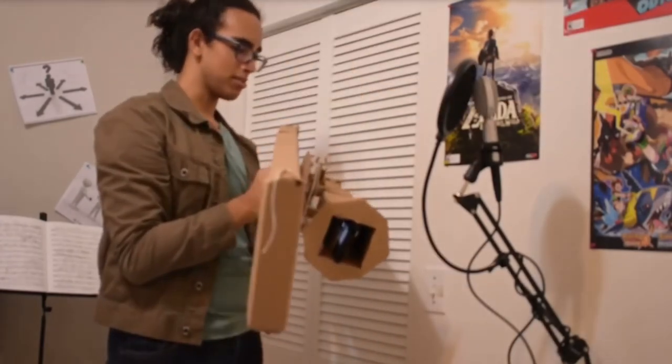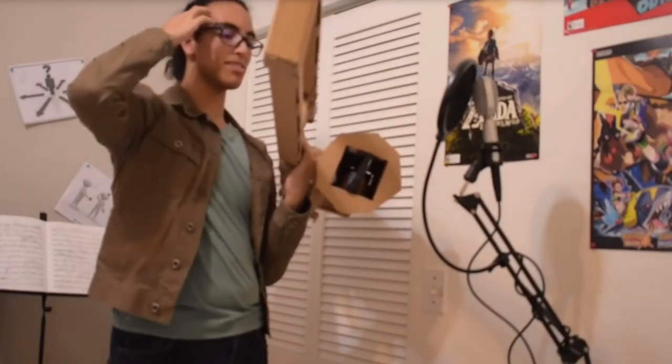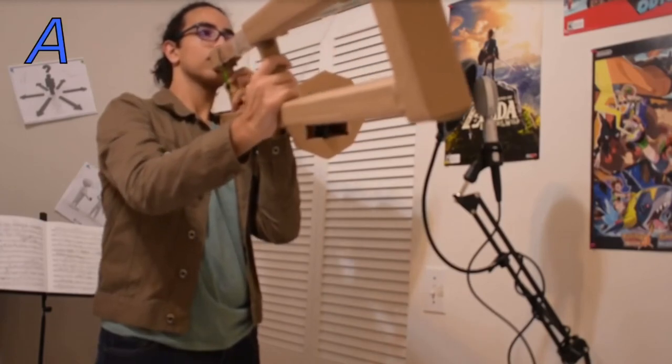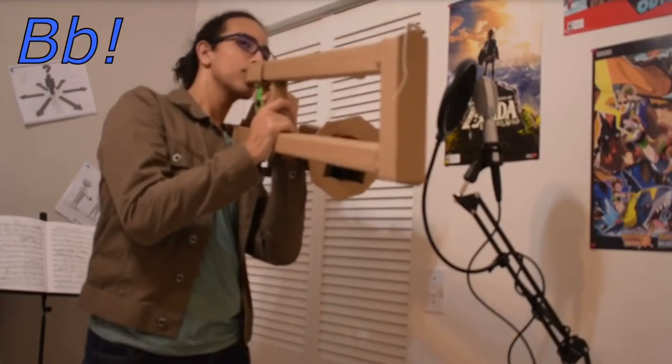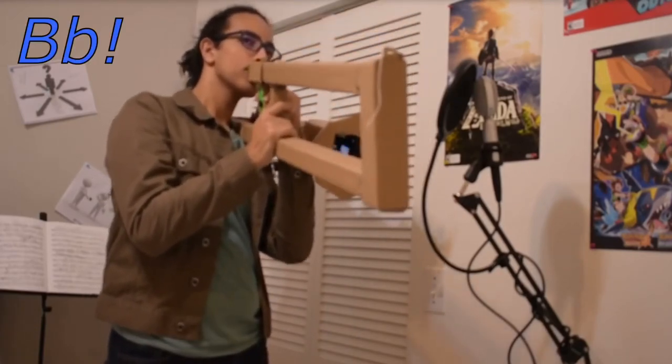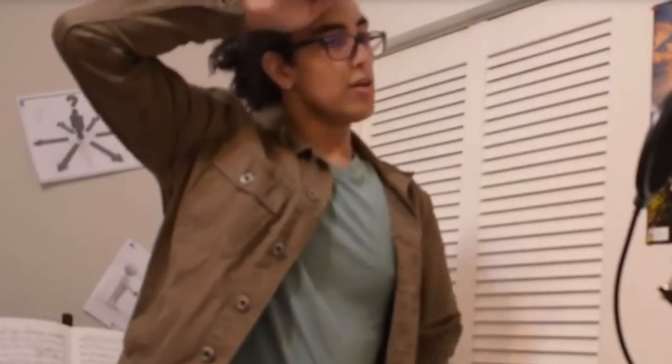Since it's all in the gyroscope, tilting it up and down affects the pitch as well as the slide. But the slide a little less so than I anticipated. So that's an ascending D flat scale on the Labone. It's obviously pretty inconvenient and not conventional in terms of an actual trombone, but it's functional, it works. At the very least, you can play notes on it.